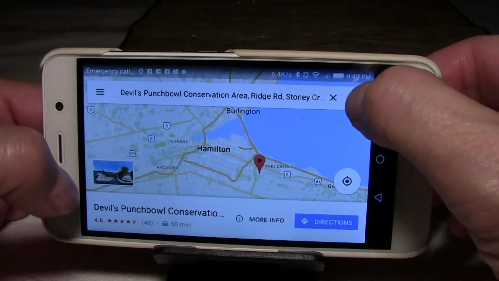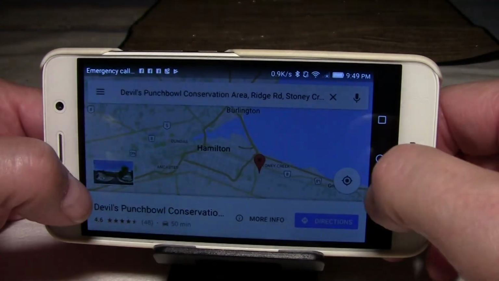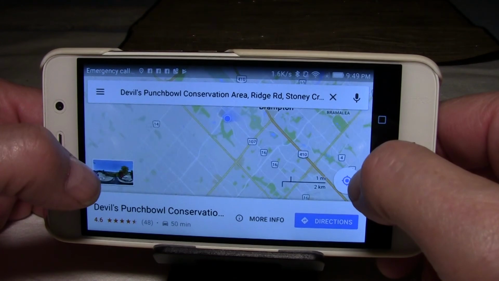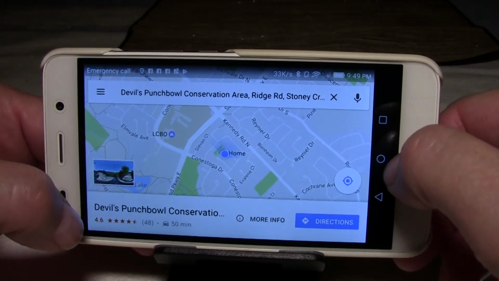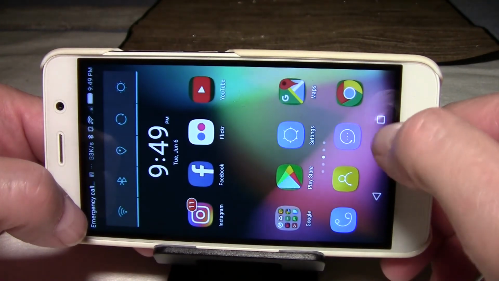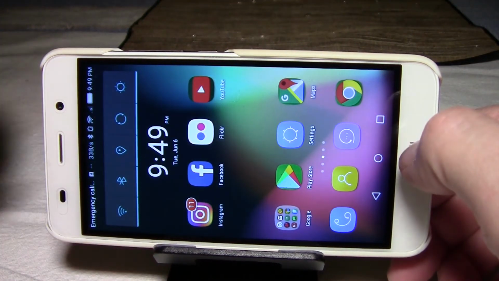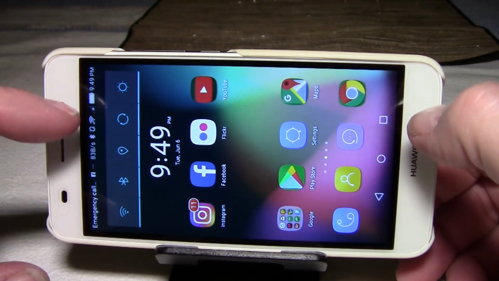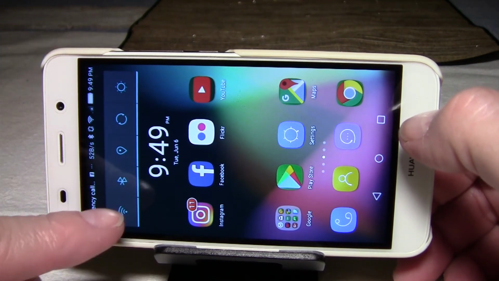So now, if I go back home to Brampton and exit Google Maps, here I can turn off Wi-Fi. Now this phone does not even have a SIM card, so it has no cellular connection, so it only works on Wi-Fi.